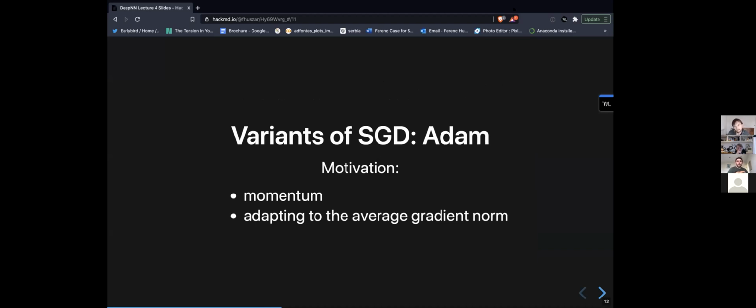One other thing that I wanted to talk about are the different improvements or variants of stochastic gradient descent. And one particular method that a lot of people use, and it's kind of the default choice when you first do something with deep learning, I think these days, is Adam. And Adam has two motivations. The first motivation, and I'm going to switch to drawing again, because this is much better illustrated in a drawing. So the first thing that we want to do in gradient descent is called momentum.